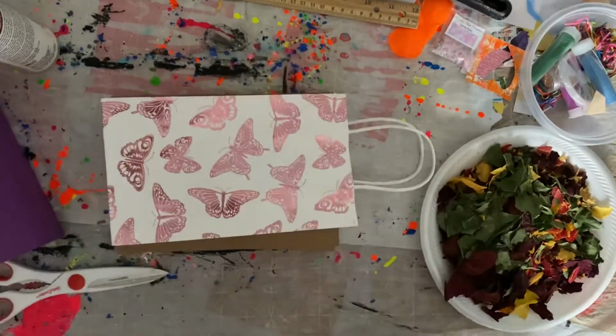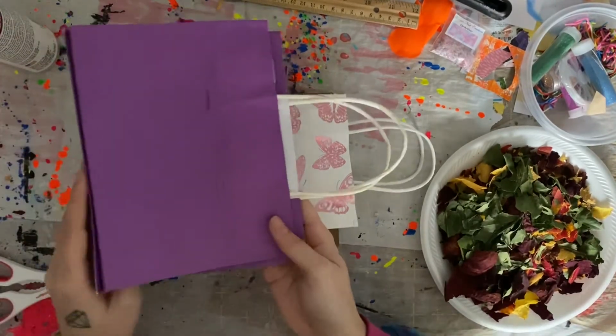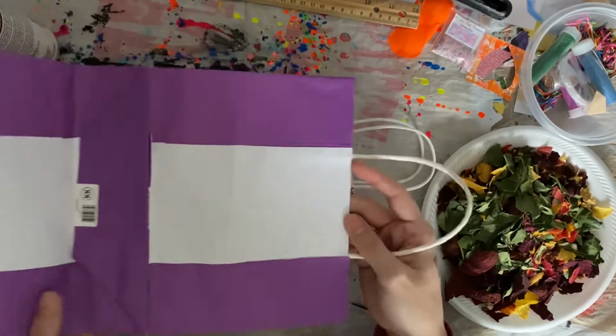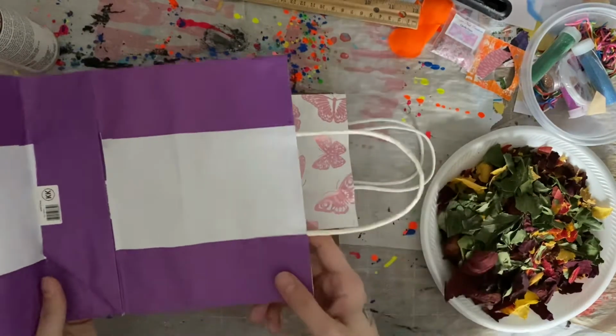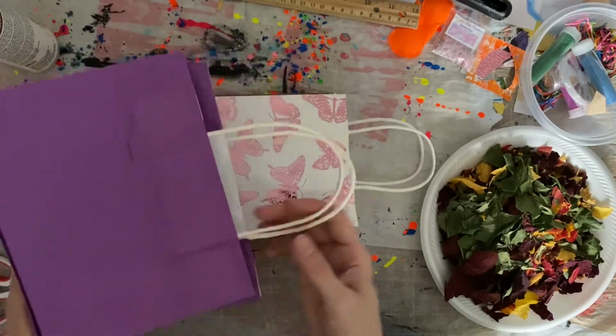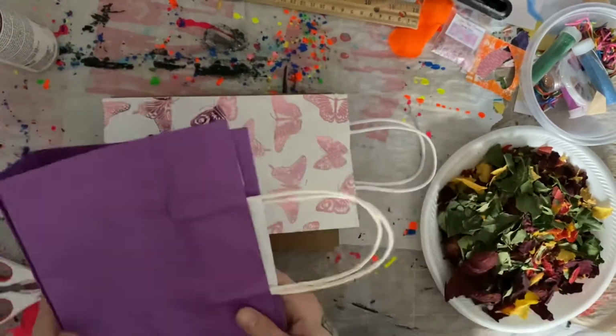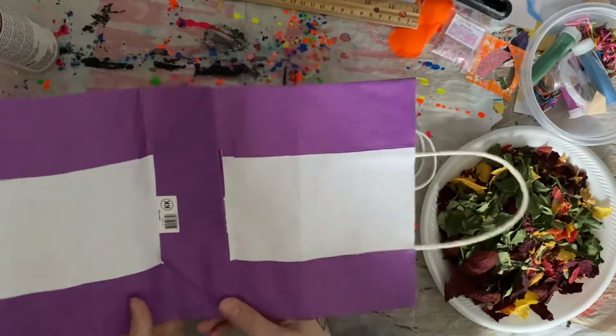Hi guys, today I'm going to show you how to make a journal cover from a gift bag with the handles. I don't know why, but I think it's a really cool idea to have handles on your journal so you can actually carry it around. So this is my prototype that I made.